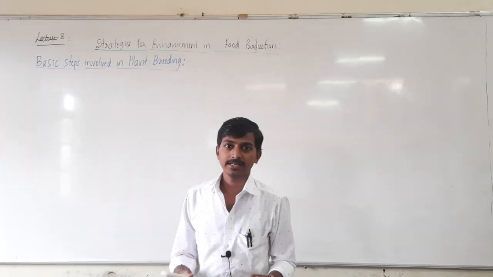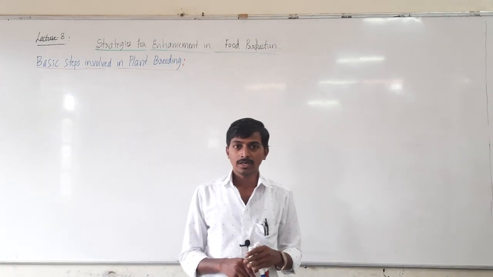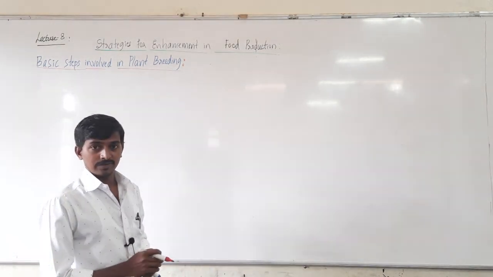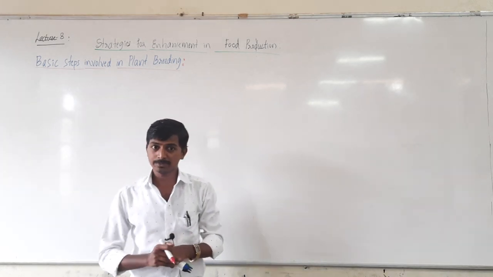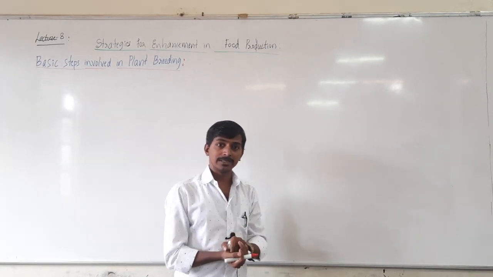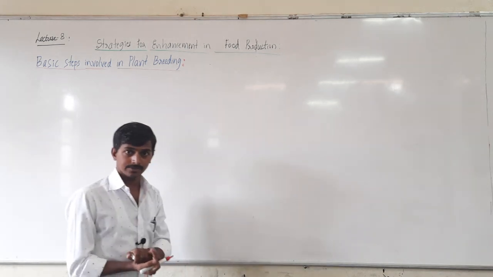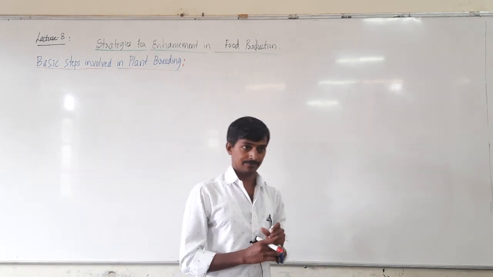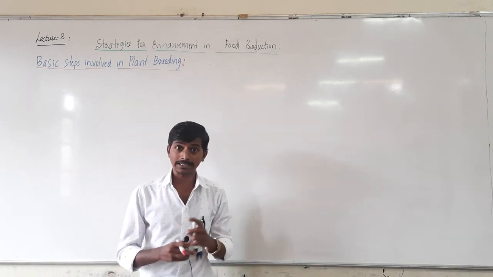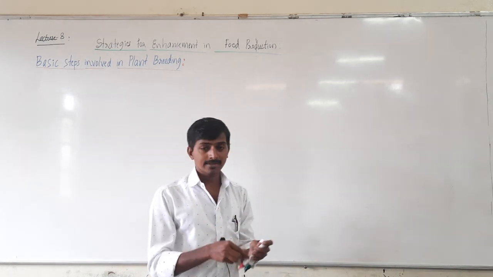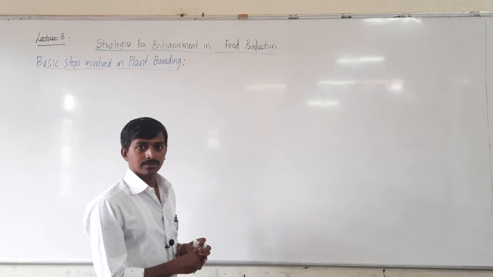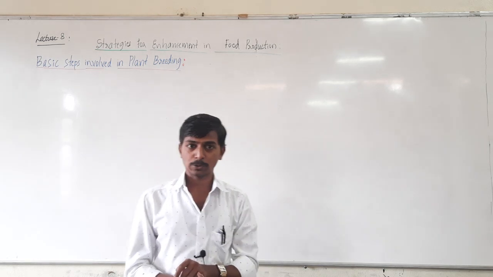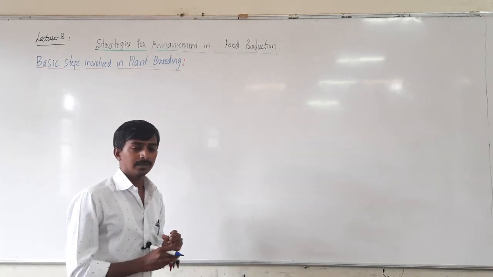In the previous class, we have discussed a brief idea about plant breeding. We have understood what plant breeding is and how plant breeding came into practice, and we just mentioned the steps in plant breeding. We didn't see all those steps in detail. In today's class we shall see those steps in detail: how that process will be done and what is the use of that step, etc.